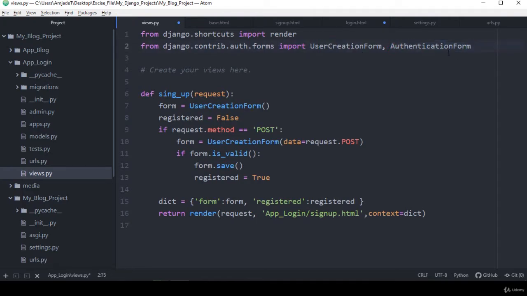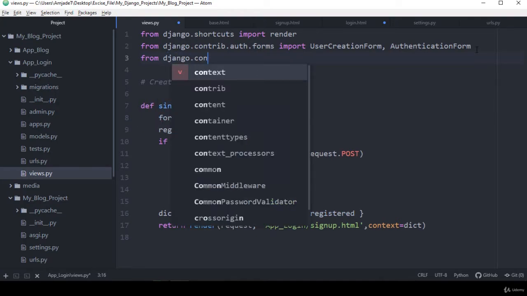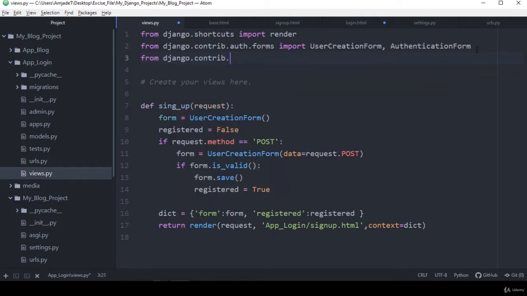And also here I want to load our other login and the authenticate and the logout. Better it should be needed. In the fundamentals I have already discussed those things with you. So that is from django, then the contrib, and then the auth.